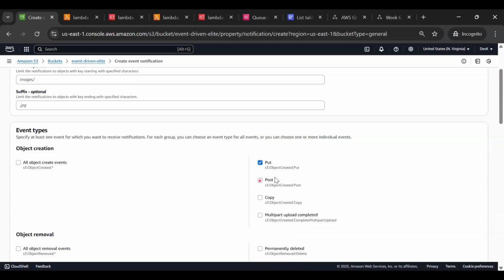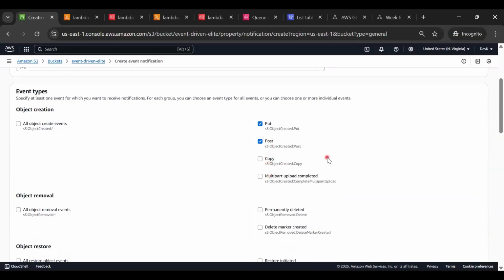I am more interested in someone putting a file, meaning put operations: adding or updating a row, or adding a new row, or creating a completely new file. So I'm more interested in only two operations, put and post. What is a put operation? If you are updating a particular row in S3, or adding a particular row, or adding a completely new file. For those cases I am interested in put and post, but you can use other options as well.